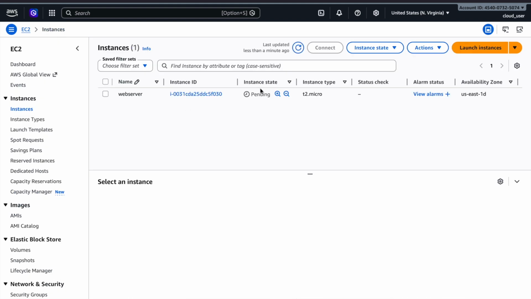The instance goes through different states: the pending state, then the checking state, and finally the running state.